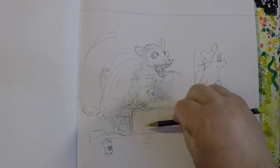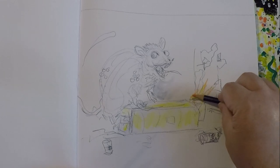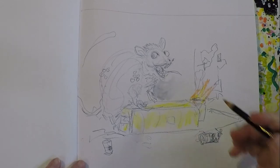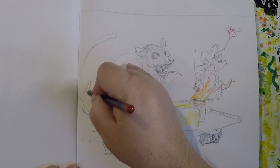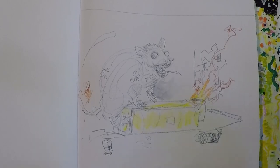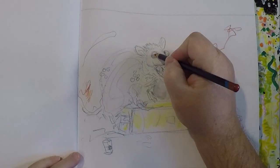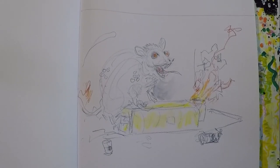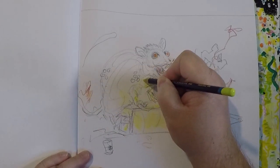Now, this is the first sketch, actually, so let's make sure this is a school bus, right? Let's get some little red in there. A little red out here. Maybe some kind of smoke. Fire, maybe put a fire back here too, right? So I guess this is making a monster and making it kind of an illustration too. Let's get some orange and red in those eyes, right? Some red here. Some red in that tongue. I still got the yellow, so let's put some yellow in its fur, just to kind of get it going.